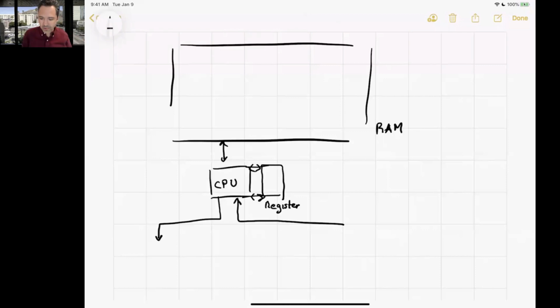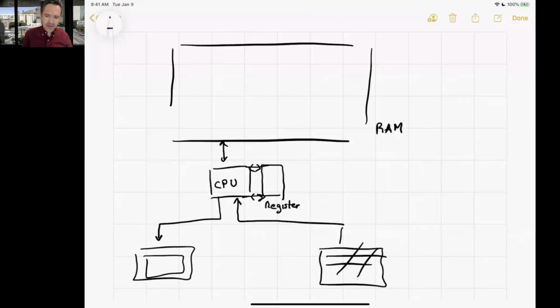I am just going to imagine you are connected with an output device, your display, that's it. And you are connected with an input device, and I am going to talk about the keyboard, period. That is what you have. At least this is the architecture of the computer that I care about for programming. You're going to review more details in another class, but for us, this is what I care about.